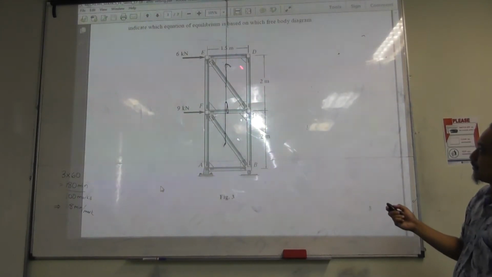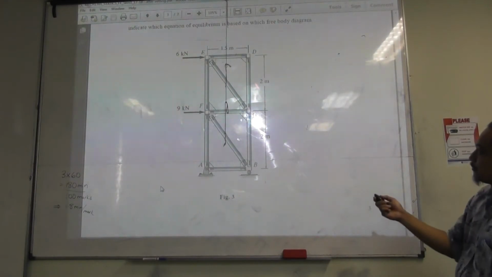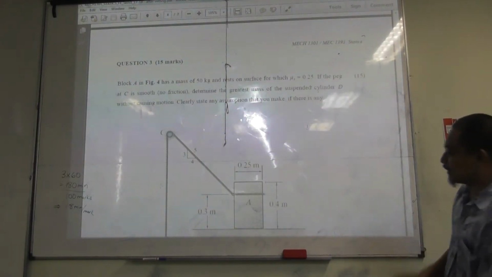This one you can say 0, right? From here. Okay, for this question, if you know this is 0, then you can start here, right? Because you have 2 unknowns. But if you do not know, then you have to solve this one first, which will be long. So make sure you know 0 force member. Alright, this is friction.